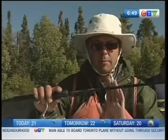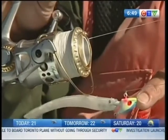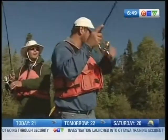Well, the beauty of these is you can throw them out and just retrieve them. You can fish them fast, you can hop them back, which is one of my favorite techniques. But I just want to borrow the rod from you for a second and talk a little bit about what you see here. We're fishing for walleyes here, and we're using what's called soft plastic baits.